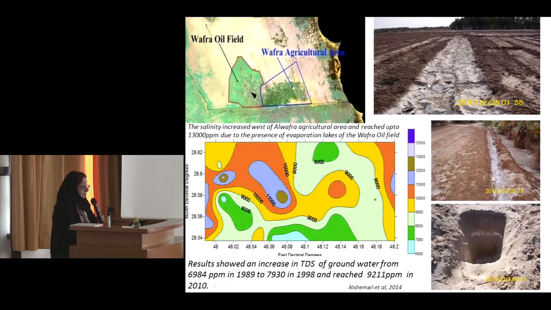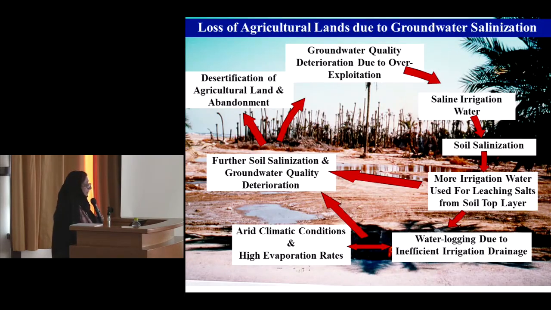The irrigation in some parts of the Al Wafra area has resulted in increasing the salinity of the soil. And you can see from here, the saline crust is affecting it. Remember, it is an agricultural area, so any increasing salinity will reduce their productivity. So we are losing the agricultural area, besides we are affecting our groundwater. And this schedule shows what happened in this kind of activity.